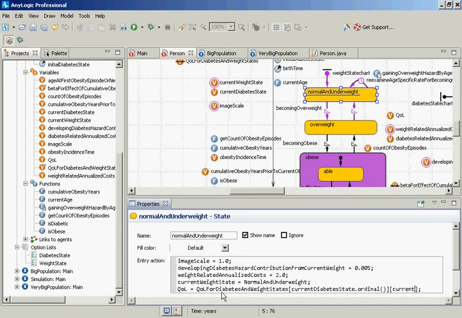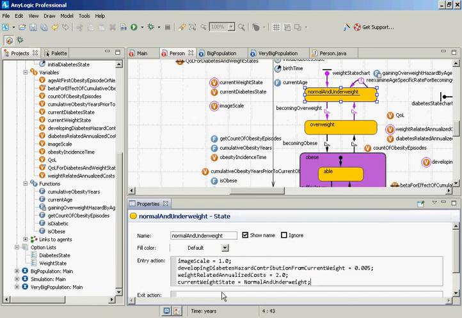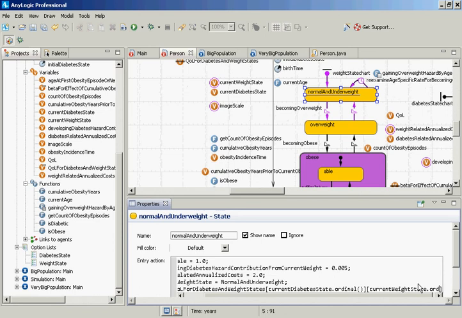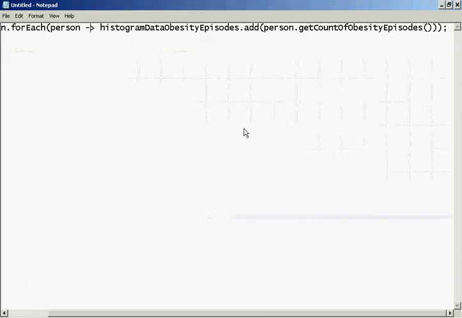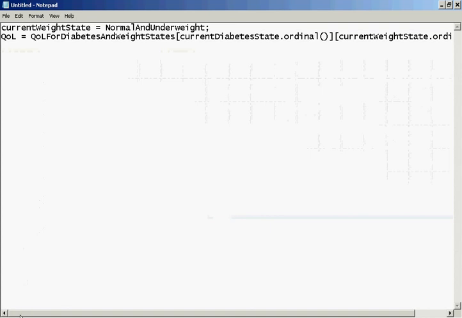After that, you're going to assign to the quality of life variable the quality of life for the current diabetes state and the current weight state. That is what you're going to do. And this line here is going to be pasted, in an unsettling fashion, to the end of the code for every state.